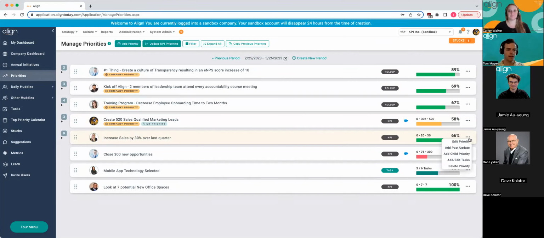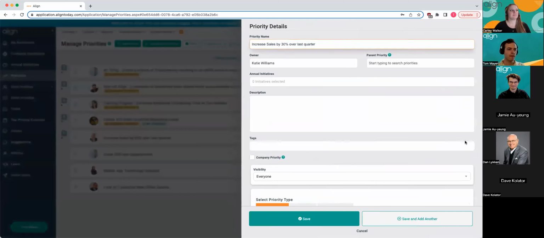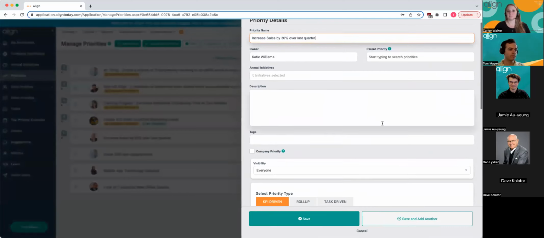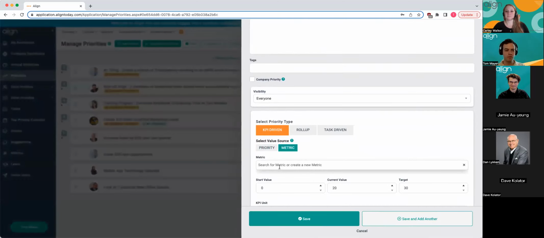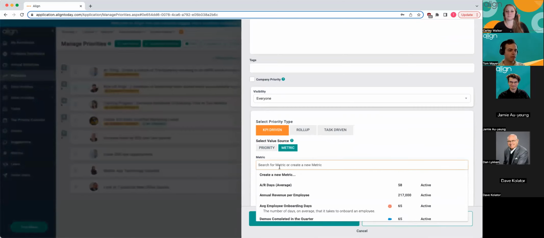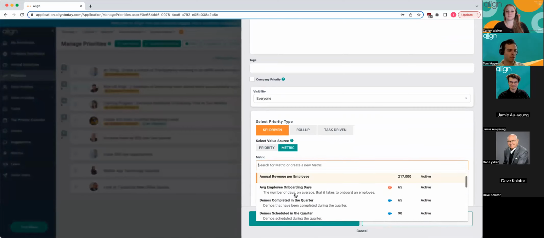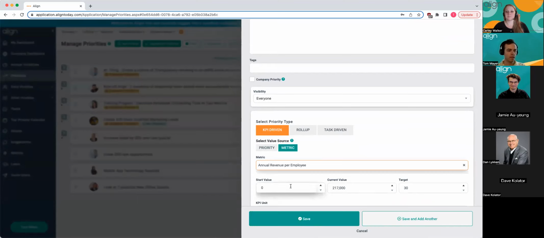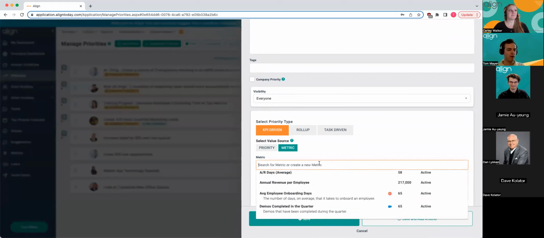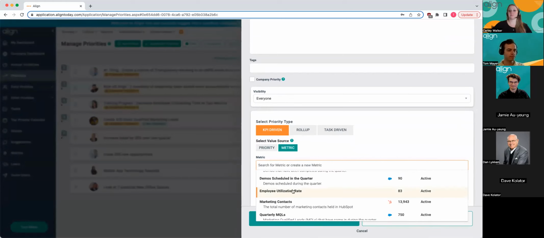So this increased sales priority. If I edit this priority and I select the value source, I can actually select metric and go search for a metric. And I'm just going to choose an example one. I can just choose that annual revenue per employee. That's actually going to be a pretty crazy number. You'll see it will automatically pop in the current value of whatever metric I choose.